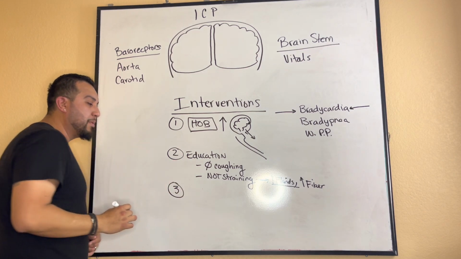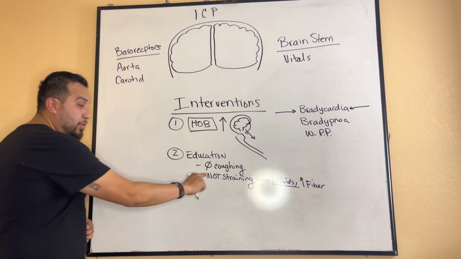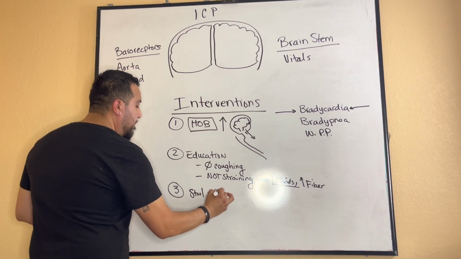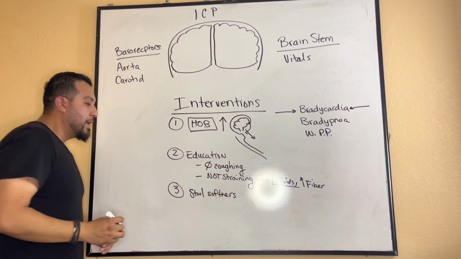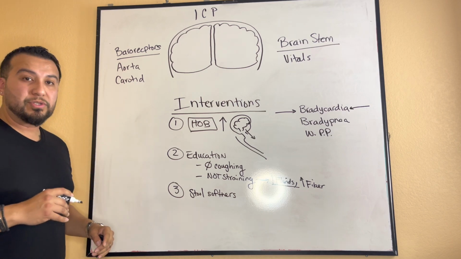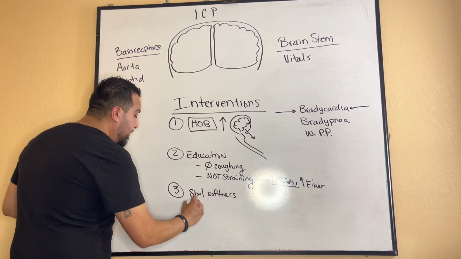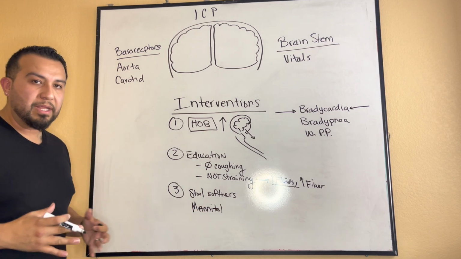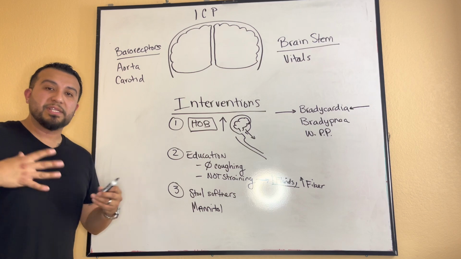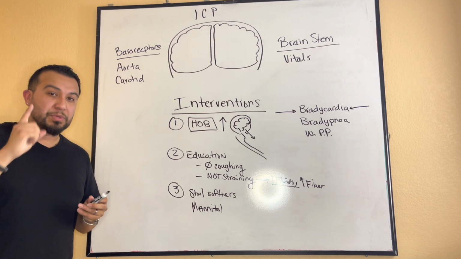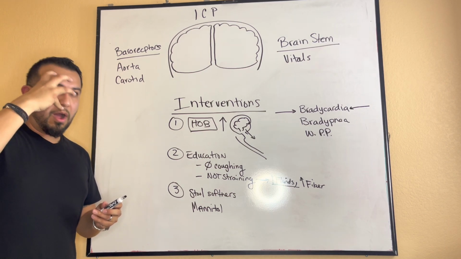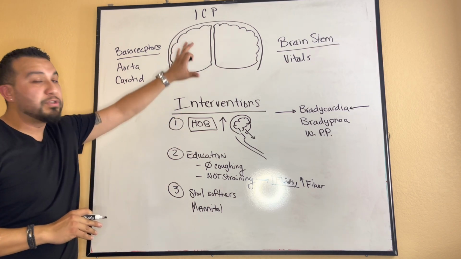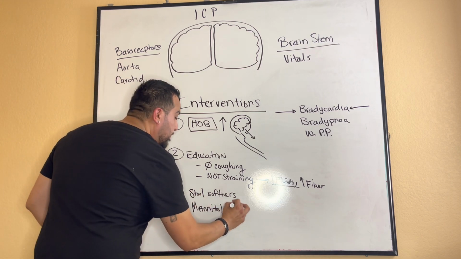And now let's talk about some pharmacological interventions. So when it comes to straining, the patient can receive stool softeners. Okay. In regards to medications to reduce that pressure, the number one drug that we're going to be giving is known as Mannitol. Mannitol is an osmotic diuretic that usually gets rid of fluids or excessive edema anywhere in the cephalic region. So we can give it for both brain issues or ocular issues or even inner ear issues.